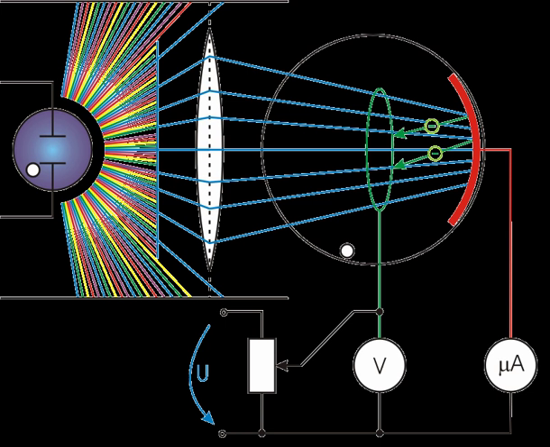The concentric hemispherical analyzer is a typical electron energy analyzer and uses an electric field to change the directions of incident electrons, depending on their kinetic energies. For every element and core atomic orbital, there will be a different binding energy. The many electrons created from each of these combinations will show up as spikes in the analyzer output, and these can be used to determine the elemental composition of the sample.